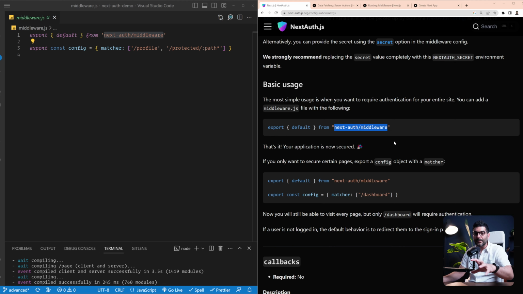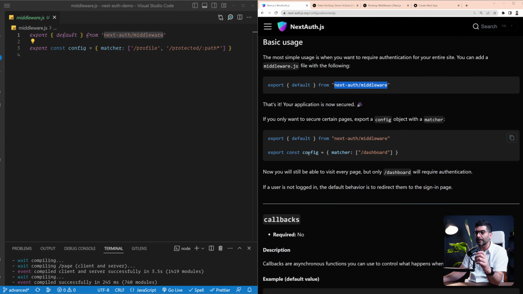If you only want to protect some pages and not the entire application, you can export a config option from your middleware file, which uses this matcher key to only match some specific paths. For example, in here, it is only protecting the dashboard page.